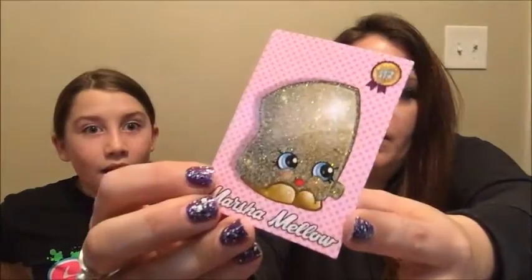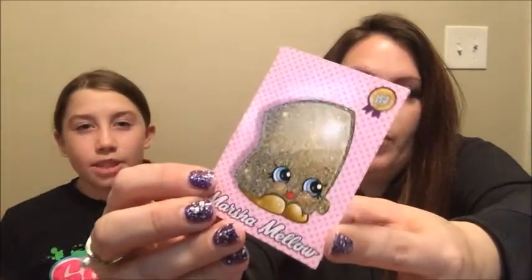Ooh, we got a glitter one! Marshmallow! It's a glitter one! Number 112. Let's see if we can get the glitter to come out. I think that's one of the limited editions. That's season one limited edition. Marshmallow! Number 112. Cool. Alright, you want to open the Shopkin, see what we got?